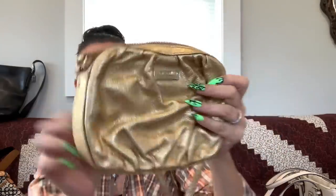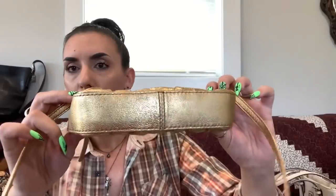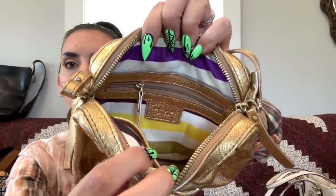So this one, $45. All right, then we had the Kate Spade gold. This was the gold metallic leather, and you have the crossbody or longer shoulder strap. I guess I missed it in the first video, but there is a little mark right there. Otherwise, super nice. Zipper closure, Kate Spade with a zipper and your slip. Super cute, especially if you're going to a wedding or some kind of formal event, or it doesn't matter if you just like gold. Gold! And we're going to do $39 on it.